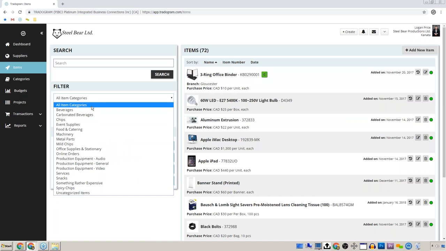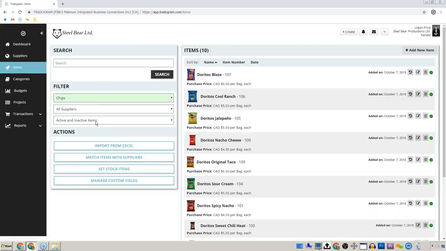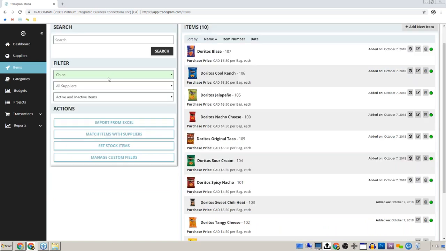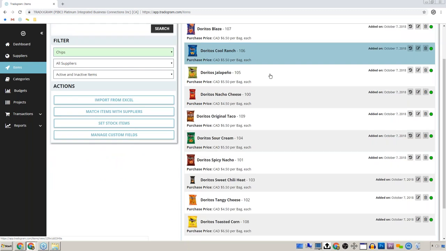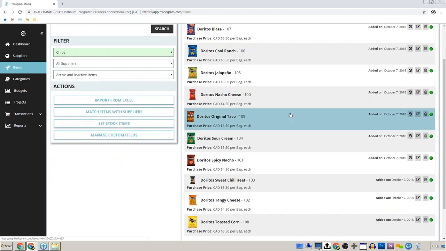And so just for an example here, I know that procurement is very flexible and deals with all kinds of different items, right? So this is an example here. I thought we could just use chips as a quick way to be a universal example. So here we've got a list of all of our chips on the system that we have. We've got a number of different flavors.